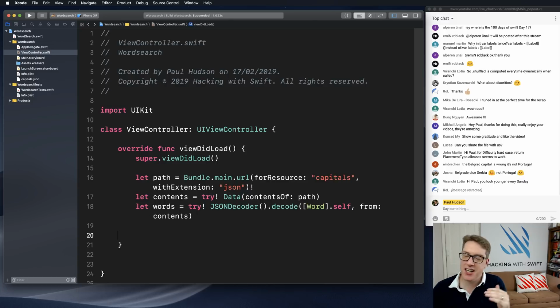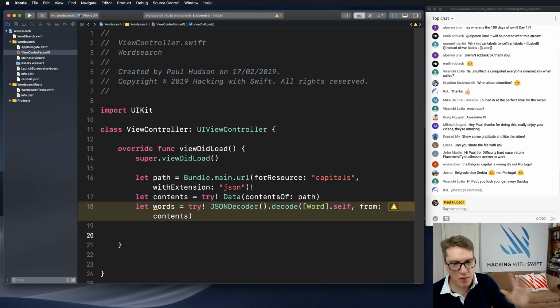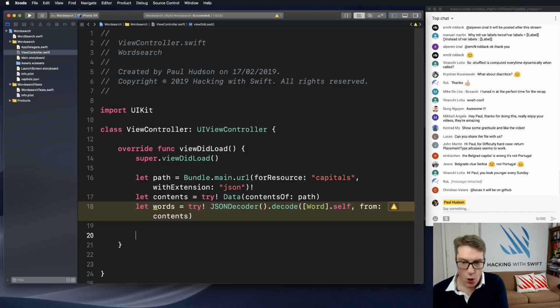Again, please go back and see earlier Swift on Sundays for a much nicer way of doing that without all the exclamation marks. Do that in your own code. We can now make a new instance of our word search struct. So I'll do let wordSearch equals a WordSearch. WordSearch.words equals words. And finally, wordSearch.words, and finally, wordSearch.makeGrid.